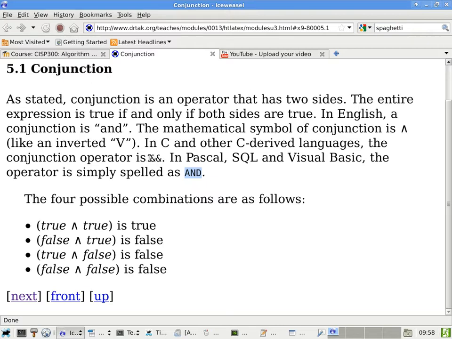Now, when you move on to cisp300, this particularly applies to people who are moving on to C. There are two operators that are kind of similar but not the same. There's the double ampersand operator, which means logical AND. There's also another operator, a single ampersand, which means bitwise AND. Wherever a double ampersand can go, the single ampersand can go in terms of syntax, but they are not exactly the same thing. If you use the wrong one, your program may work most of the time.